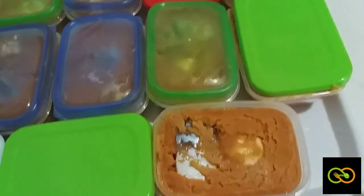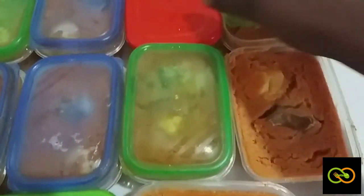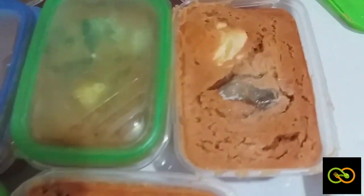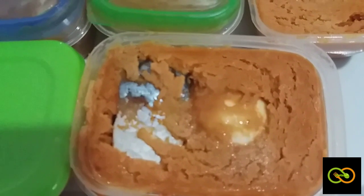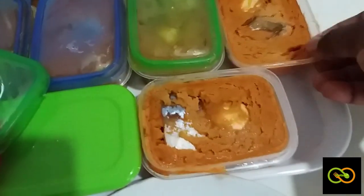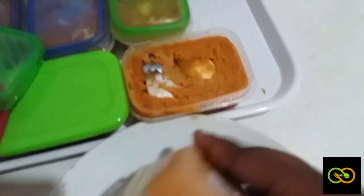Wow, as you can see, looking so yummy. And you can eat it with rice, custard, pap, and gari. Yes, gari. And you can even eat it like that. I actually love eating my moimoi with gari.